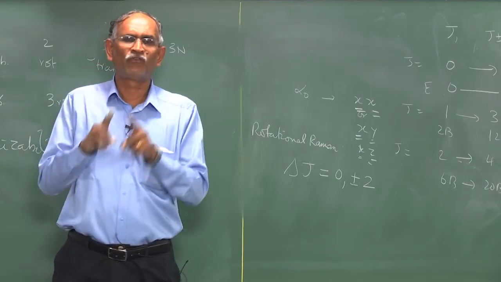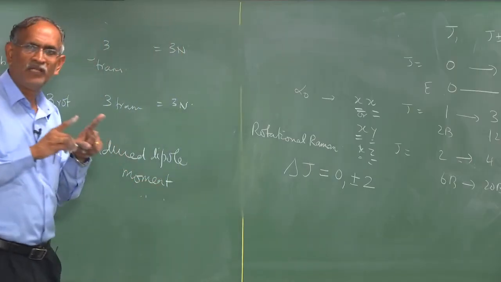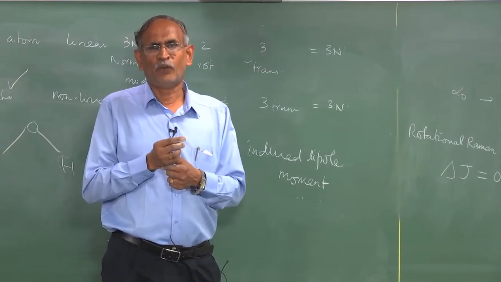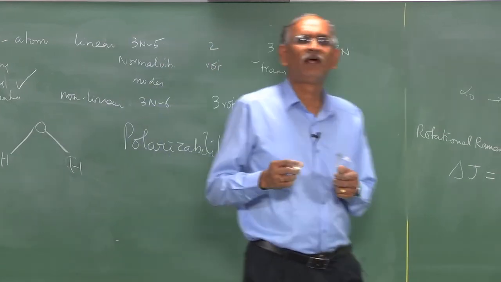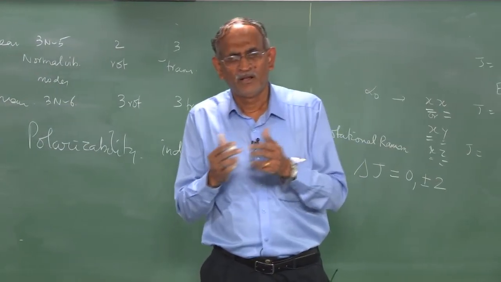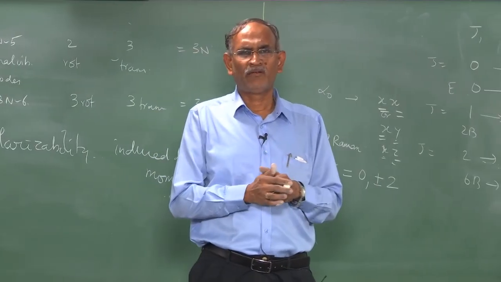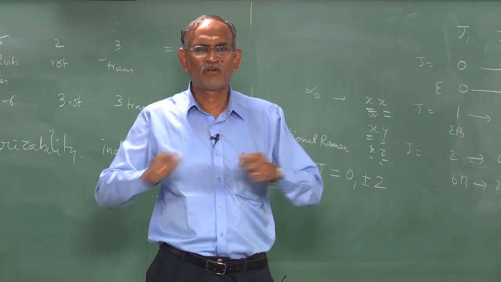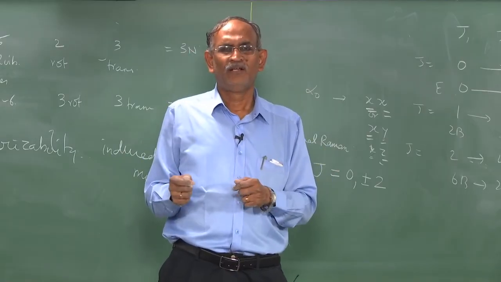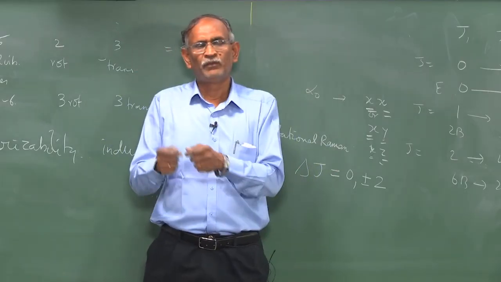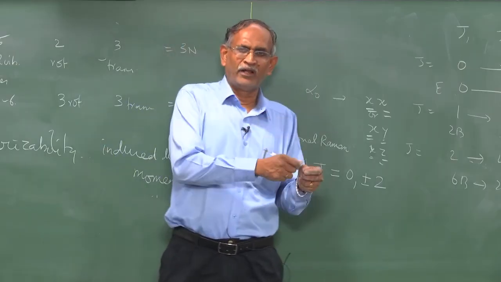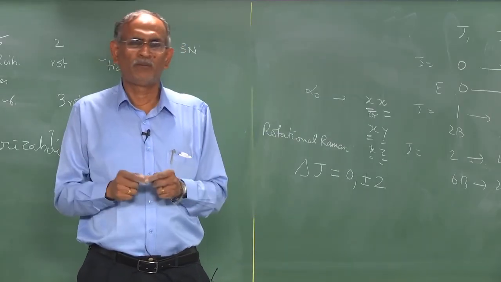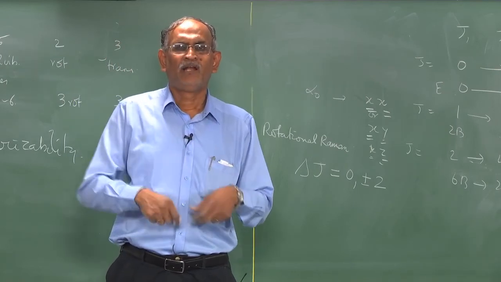For Raman active vibrational modes, the selection rules are the same as the infrared active selection rules, namely delta V is equal to plus minus 1. Vibrationally, the only difference between the Raman spectroscopic lines and that of the infrared lines is that molecules which have a center of symmetry seem to choose mutually exclusive spectroscopies, either this or that. So molecules which have a center of symmetry have vibrational modes which are either Raman active or infrared active, but not both. But molecules which do not have a center of symmetry and which do have a permanent dipole moment are both Raman active and also IR active.